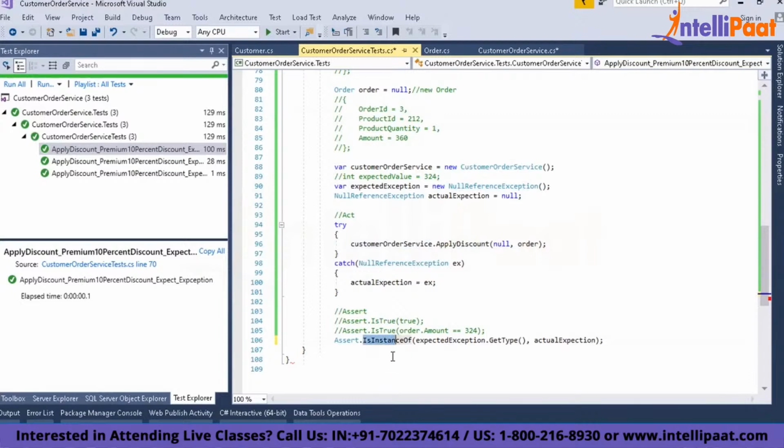Okay, if it is true, then in the second assert, what I should check is the inner message, if it has one. Because I also know that in the inner message, some message is there. For example, in this case, object is not set to a reference. That message is there, and I can check it here. But again, this is restricted to the null reference, so that's the reason I'm not comparing it. Getting it? But in real-time scenarios, when you write the actual code, you always write a message inside an exception. Always.